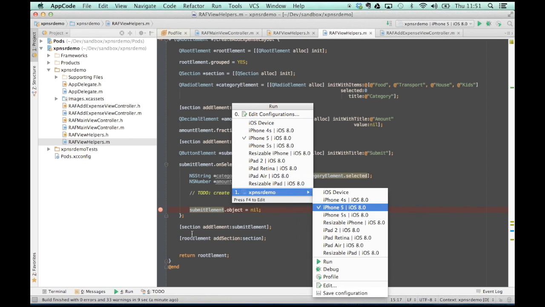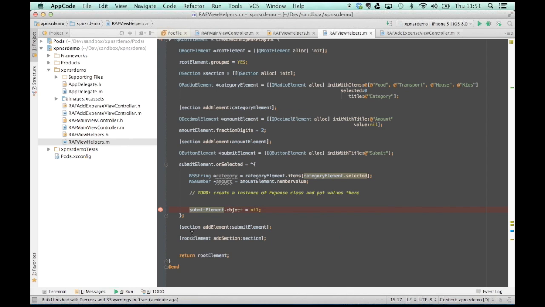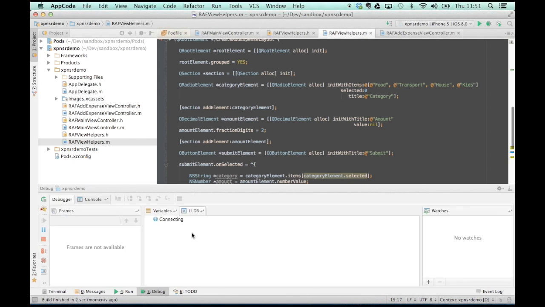By pressing Control Option R, we bring up a run menu where we can pick a configuration we want to run. So let's just run a debug session, and let's hope everything's okay.